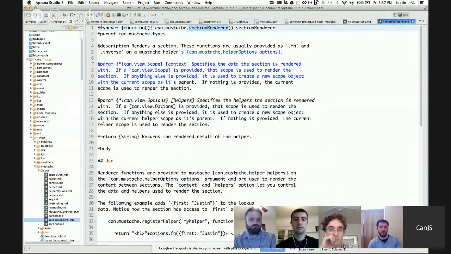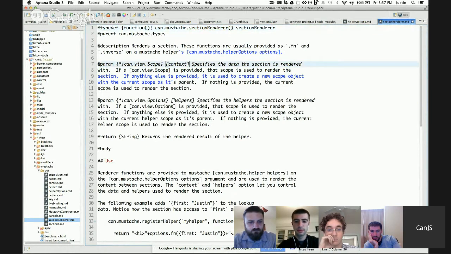This is a type definition, because this isn't an object you can call. It's typically something that is supplied or generated for you. Well, I guess you can call it, but it's a type definition. It isn't actually defining a structured object as part of CanJS initially. So I can say, a section renderer takes an optional scope or any object, and describe the rules for that.